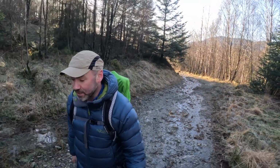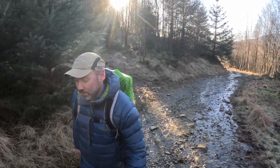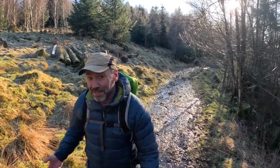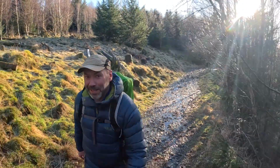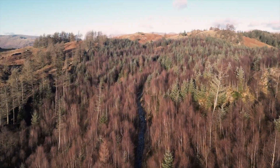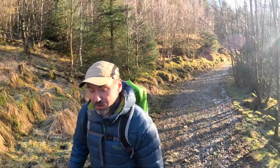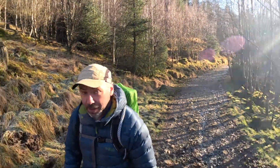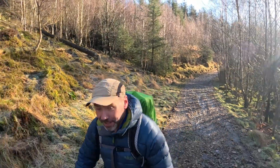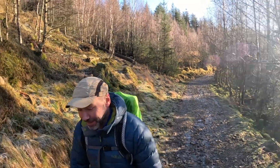Just a little bit through these woods, and then we'll be onto the tops, and it opens out after you go through a gate. Even though they are quite low Wainwrights, you still feel like you've done something and got out for the day, so it's good for that. Once you get away from the Tarn, it gets a lot quieter, so this breaks it up a bit if you're looking for a bit of peace. And always nice to have your sandwiches at the top.